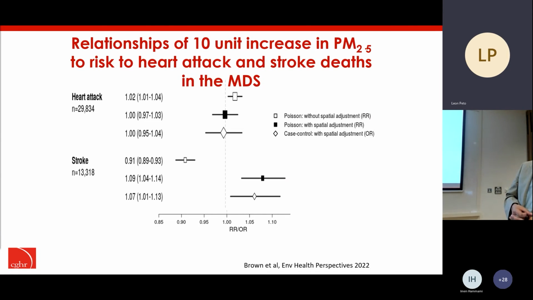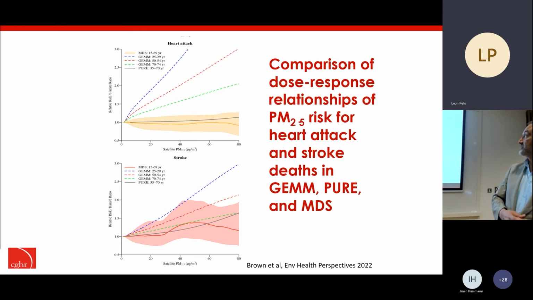We did another comparison where you do injury controls. Injuries shouldn't be related to particulate matter, and there was really no association. For stroke, there was this puzzling finding where, in fact, stroke PM2.5 was protective, but then when you took into account spatial clustering, there was a modest excess. And then, of course, what you would expect is a dose-response relationship.